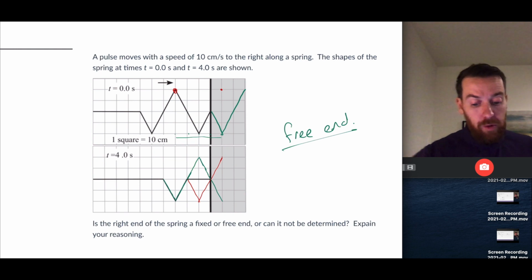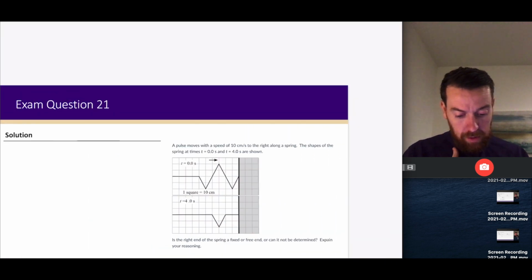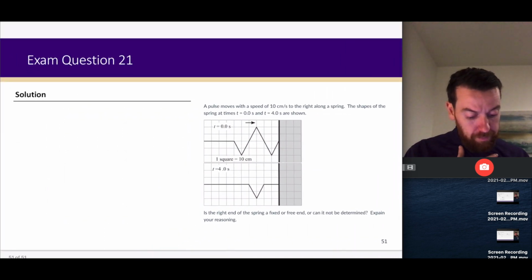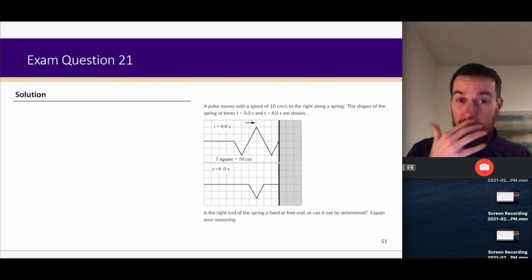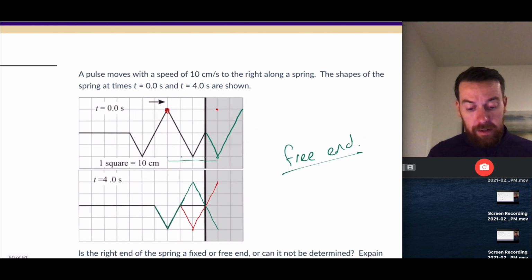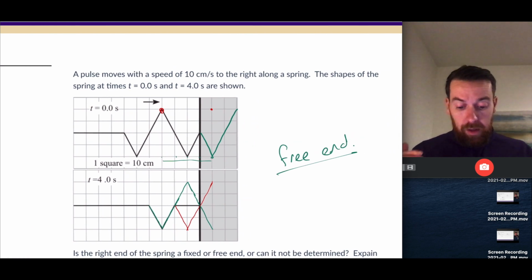Okay, so that's what links to the question, I didn't actually add in 22. Oh yeah, so you're basically asked to explain, so that's what I was working through, those points there, to indicate, looking at the fact that the reflection is on the same side of the medium as the incident, as we would expect for a free end, that certainly leads us to think about the free end.